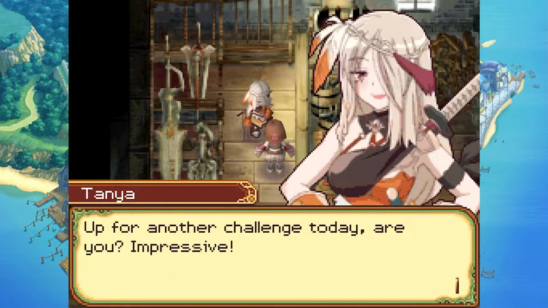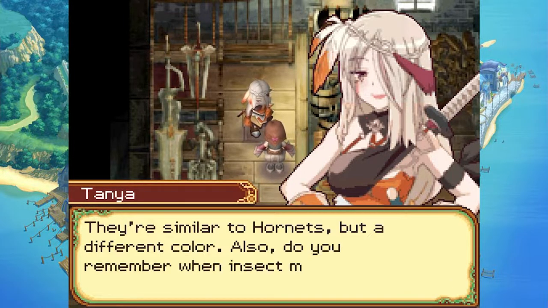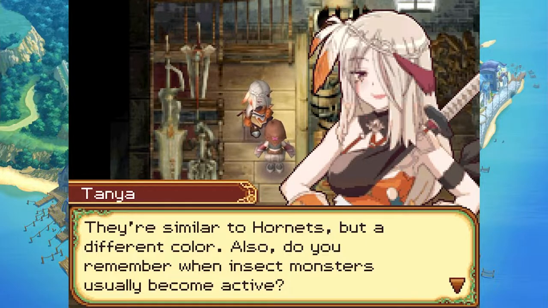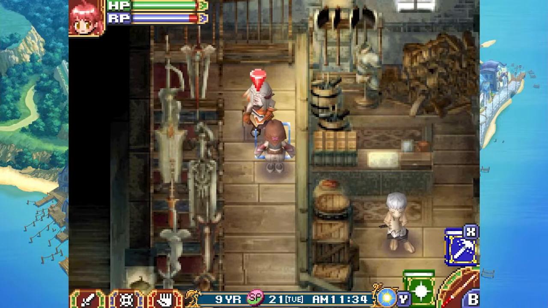Up for another challenge, did I? Impressive. This time I want you to defeat 10 queen bees. They're similar to hornets, but a different color. Also, do you remember when insects usually become active? Anyway, just be careful out there, okay?